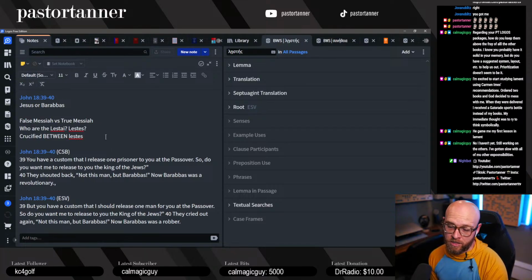So we got a lot done on the original language front, right? We already looked up textual variants. In textual criticism, we saw that they are negligible from the resource that we consulted. So there's no need for us to go any further in terms of textual criticism. And so that's it for the original language study and digging into those individual pieces, right? So fantastic. We got lots of information there.